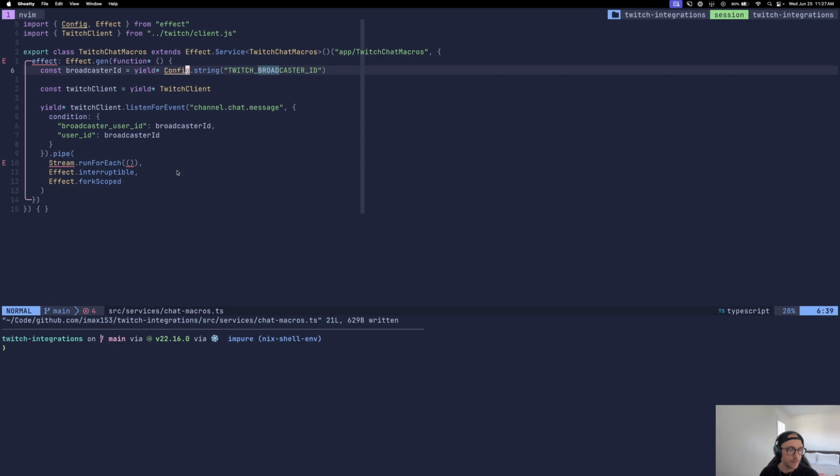Do you feel Effect RPC is at a point where consumers can replace tRPC, spinning up a new project and evaluating what to use? I use Effect RPC for literally every project I'm going to use an RPC thing for. I think it's fantastic.